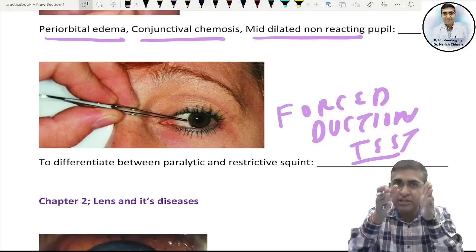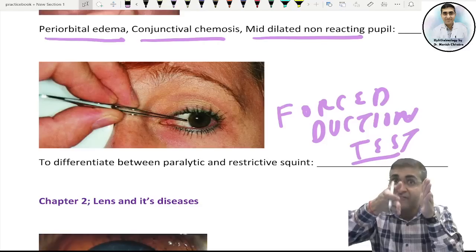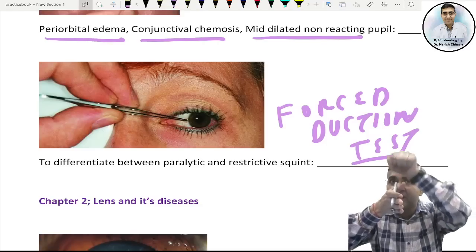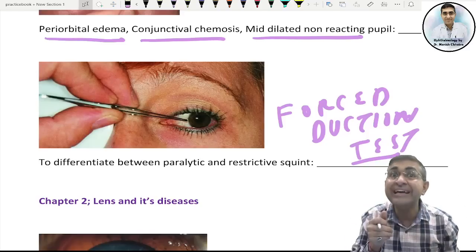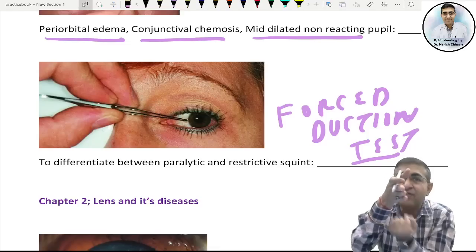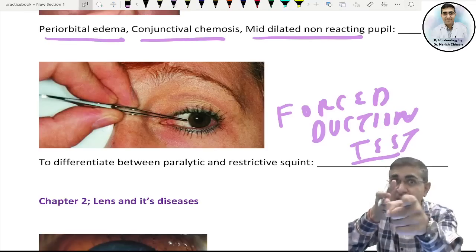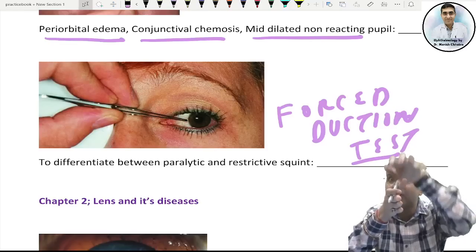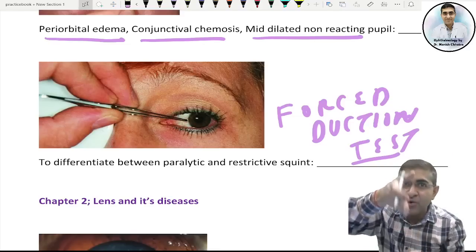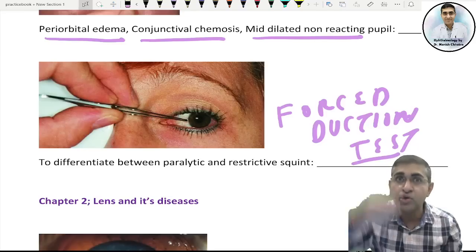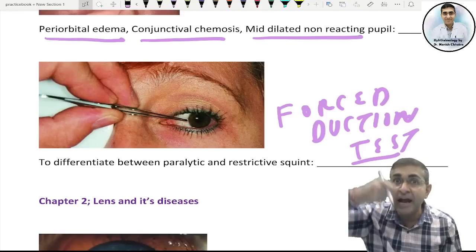So suppose the patient has come to you with right hypotropia. Yes, now you are confused whether there is paralysis of the right superior rectus or there is restriction of the right inferior rectus, because if there is restriction of the right inferior rectus, it will not allow the eyeball to go upwards, and as a result the patient will come to you with right hypotropia. Yes, if there is paralysis of the right superior rectus, even then the superior rectus will not be able to pull it up, so the eyeball will go down, right hypotropia. Now what you do, you take a forceps, put it on the superior limbal conjunctiva and try to move the eyeball upwards.